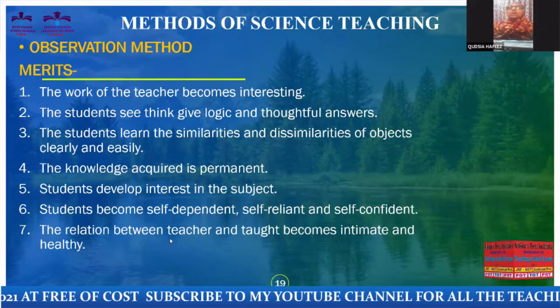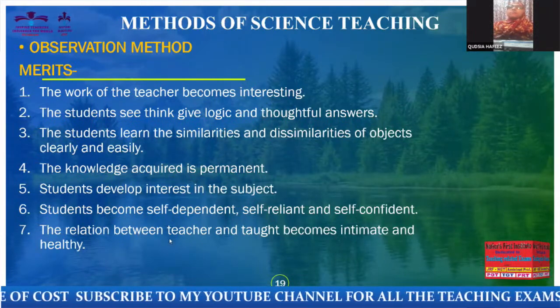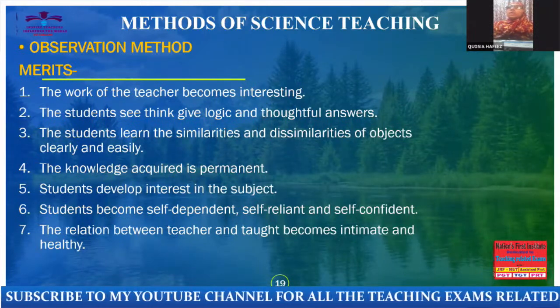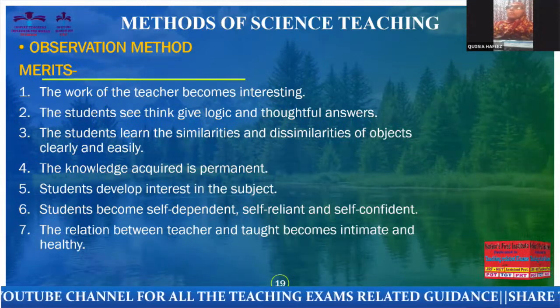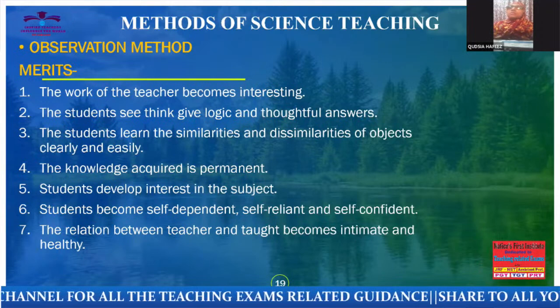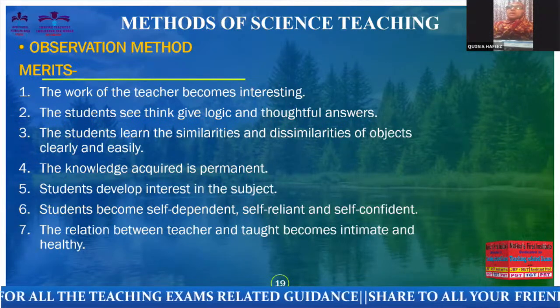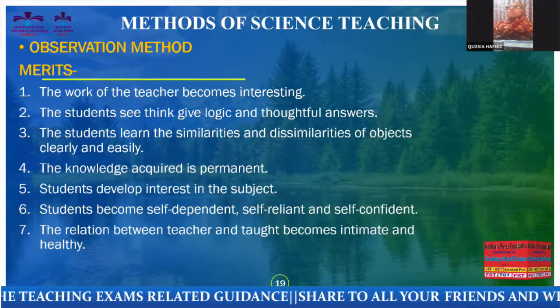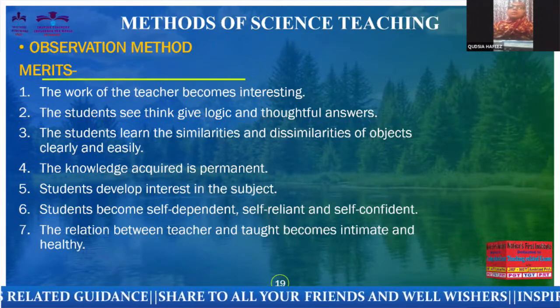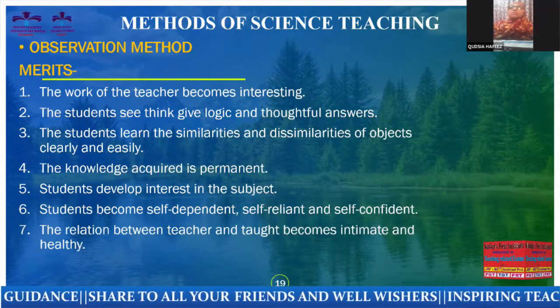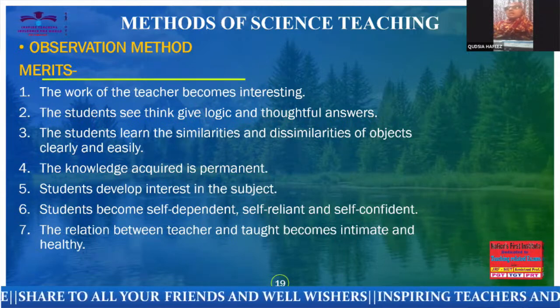Yes, the teacher and taught become closer, and they become free, and there are no inhibitions of any kind of dominance among them. That is, the teacher is not a dominant person while the child has to only passively listen to the instructions. Not like that, where teacher and taught understand the phenomena and together try to see how best the concept is understood in the class.